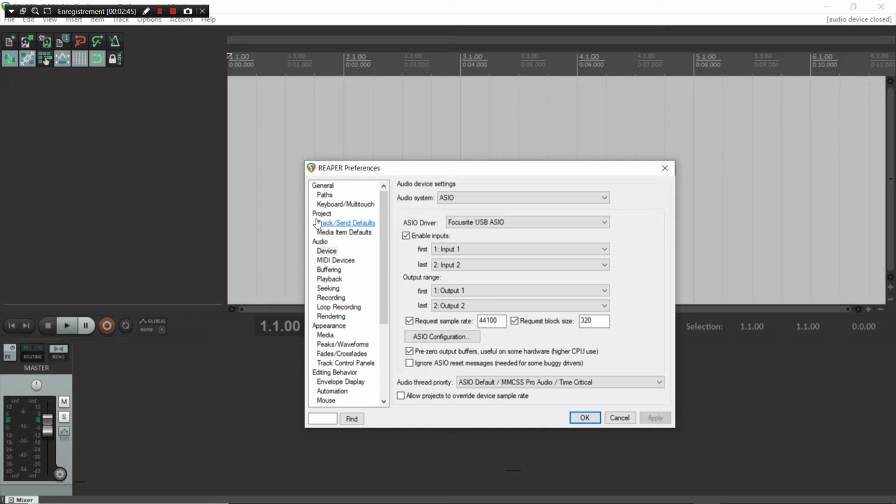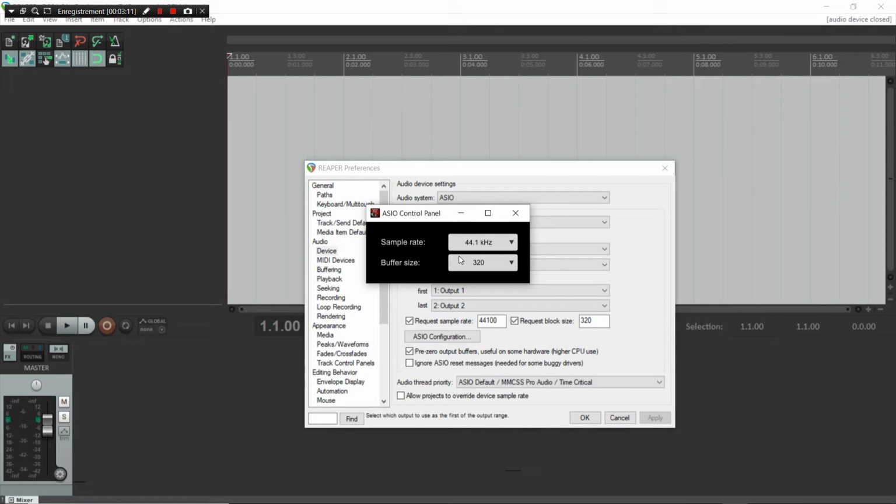But ASIO4ALL will give me more freedom over the settings I want to use. So I suggest you install it if you don't have another one to install. And just go select the ASIO. Make sure that it has your card input and output. That's what you want to set.